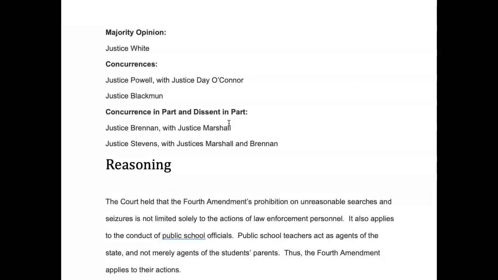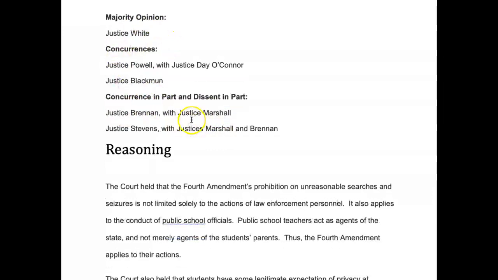And so there's just some information about who wrote the majority opinion. Normally they'll write a majority opinion that's 5-4. So whoever's in the 5, they pick one person who writes a majority opinion of what all of them say. Then there are those who agree with the majority. They can say, I want to write a concurrence, which is a little more. And then you can either write a concurrence in part and dissent in part, or you can write a dissent. So if you voted against that as a Supreme Court judge, you could write a dissenting opinion. So this just shows you who concurred, who dissented.